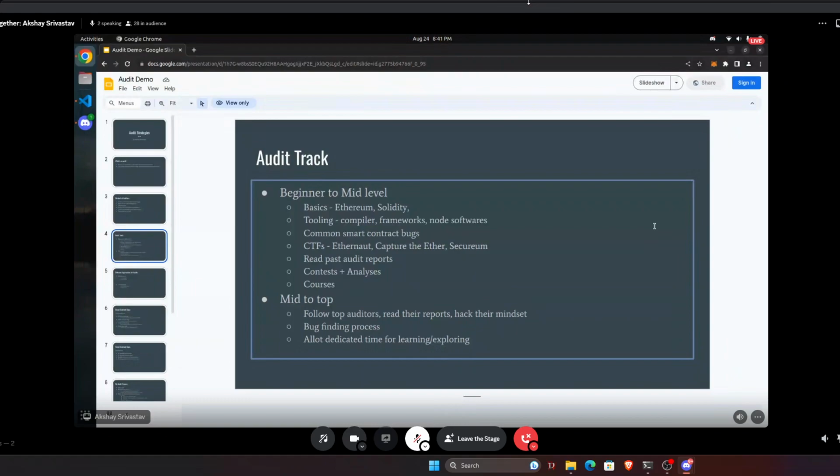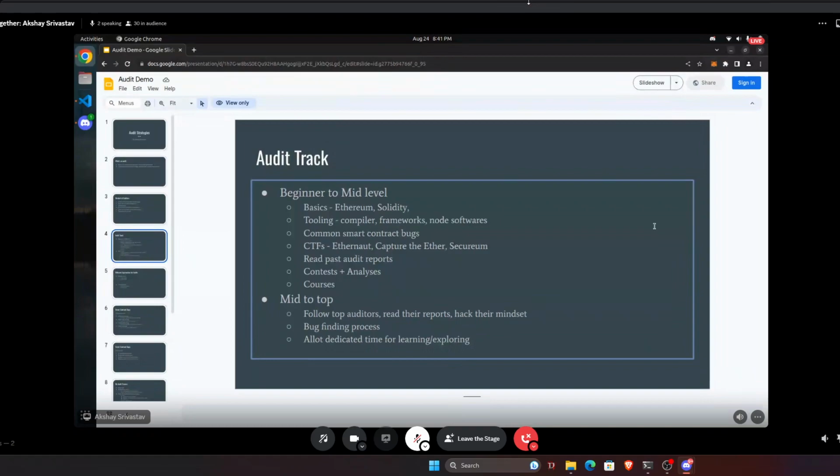Then you can start with Solidity, learn the basic syntax, how the code is developed and how contracts are developed and placed. Next, you can get acquainted with some tooling like compilers and frameworks like Hardhat and Foundry. And if you really want to go into it, then node software as well, Geth and others.